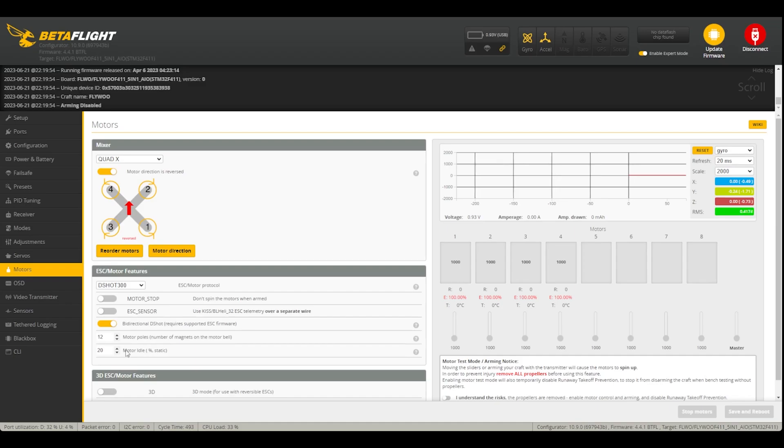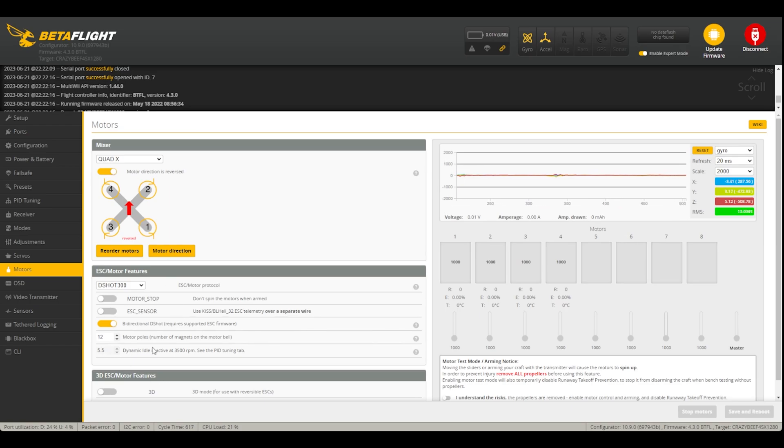We can also go over to the Motors tab and calm down the motors a little bit. 20 is what they've got this set at — I can't remember the default value. I thought the default value was 10, so 20 seems awful high as well. We could bring that down a few points to see if that calms it on launch so it doesn't bounce around or want to take off, especially indoors. The Flywoo Nano Babies I have came with Betaflight 4.4.1, and this other quad here is on 4.3.0. They've changed this through the dynamic idle value — it's quite a bit different. I don't suggest going to that. I wouldn't suggest changing it down to 5.5 like the default on 4.3, because the Flywoos are on 4.4.1. I'm not certain of the default for the dynamic idle or the motor idle on 4.4.